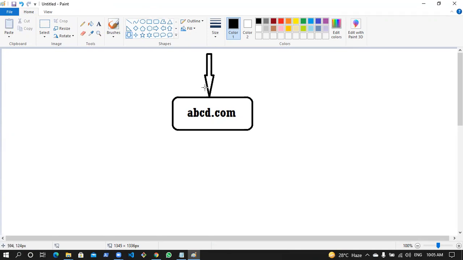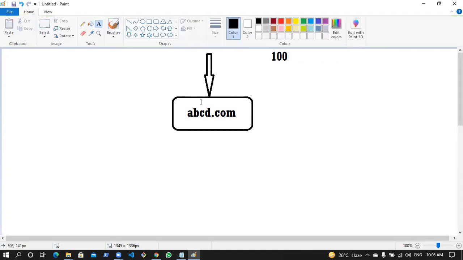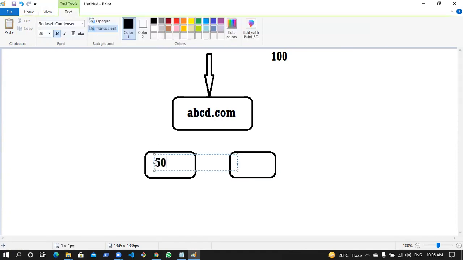So in those scenarios, to provide high availability for your web application, let me take one more scenario here. There are 100 people accessing this website called abcd.com, and each server can manage only up to 50 users. Let's say I have hosted my web application on two servers. Each server can manage only 50 users' traffic. Let's imagine that.